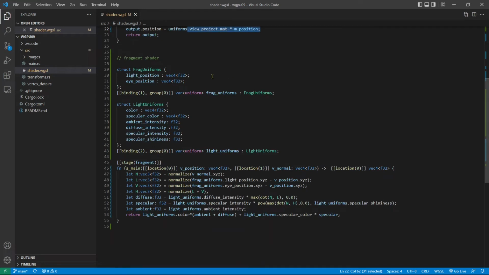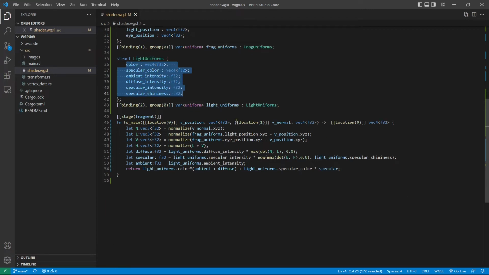In the fragment shader, we define two uniform structures. One is called frag uniforms, and the other one called light uniforms. The fragment uniforms here is used to pass the light position and eye position, while we use the light uniform structure to pass the parameters for the light calculation.